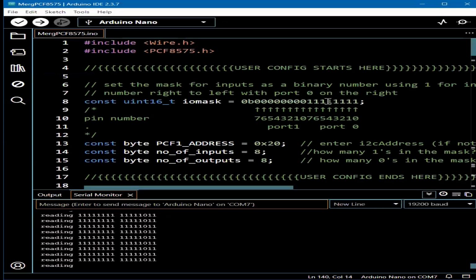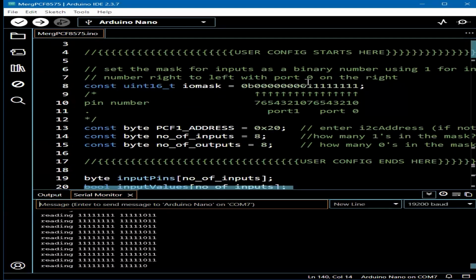They're all ones, which means inputs, and look like a letter I. And these are all zeros, which look like a letter O, meaning outputs. So our inputs are all port 0, pins 0 to 7, and our outputs are port 1, pins 0 to 7. You can wire it whatever way you want. You might want 10 inputs and only, say, 6 outputs. You would just put that in there.